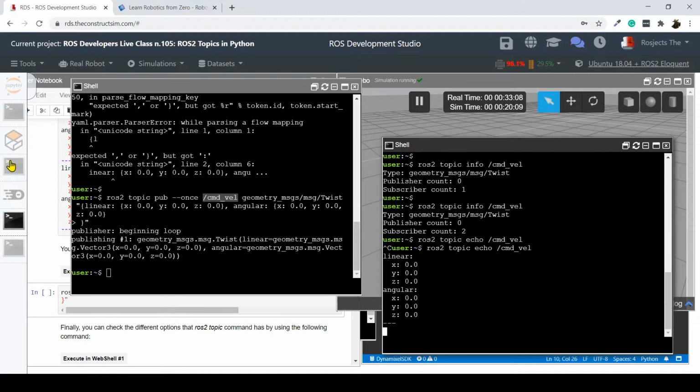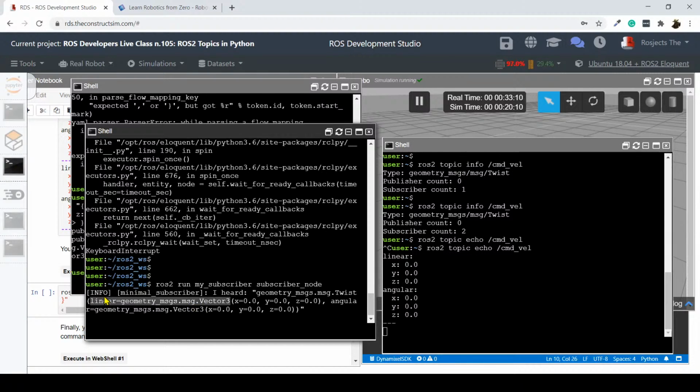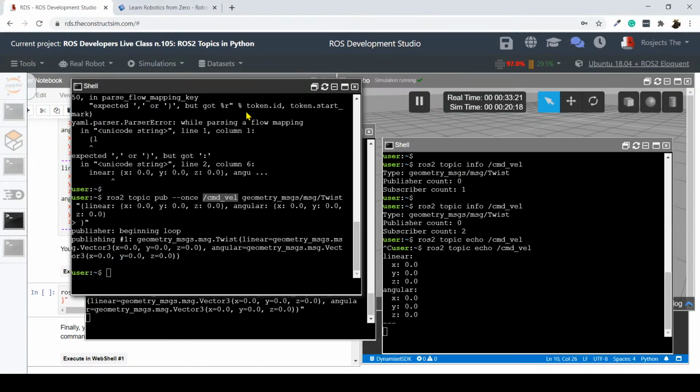And if I go to my program, I can see as well a message indicating that it has heard the twist message that I have just published, but only one. Why? Because I have used the once argument, so that I have only published one command.